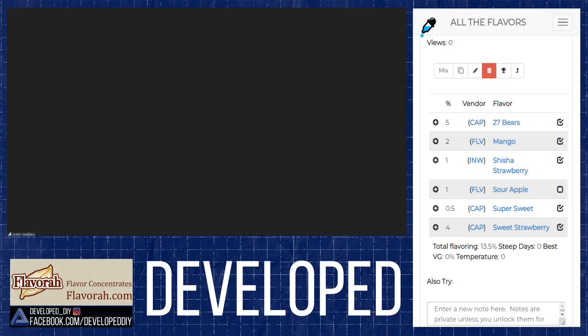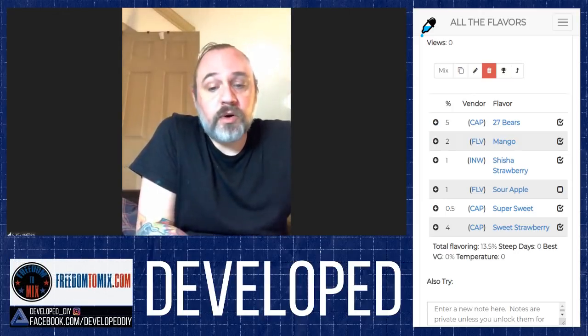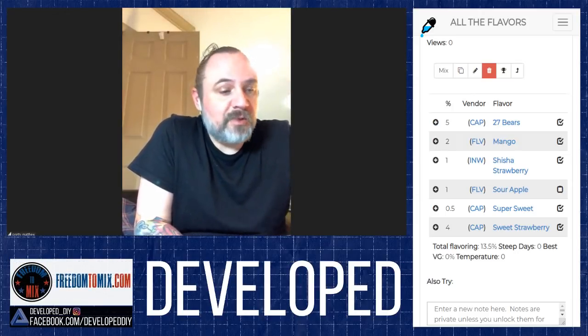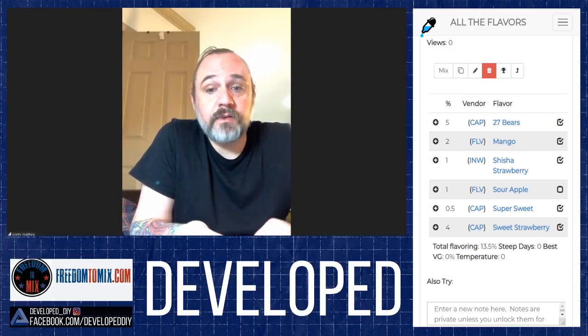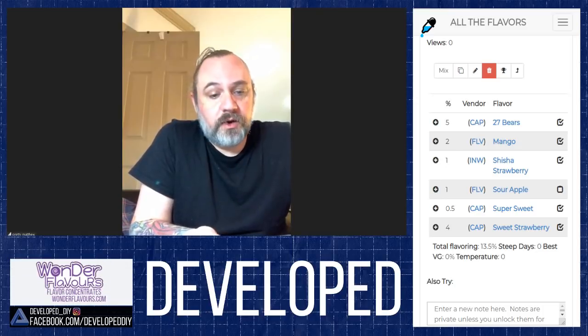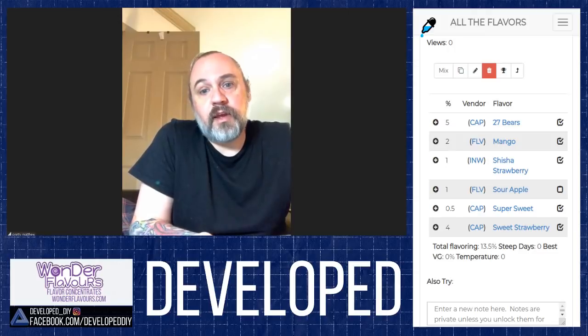But like I said, I feel like that first version is perfectly, I don't want to say acceptable because that sounds like it's settling, but I feel like that first version is perfectly fine how it is. But if you wanted to tweak it and make it a little bit more candy-like, the Cap Sweet does a good job in there.